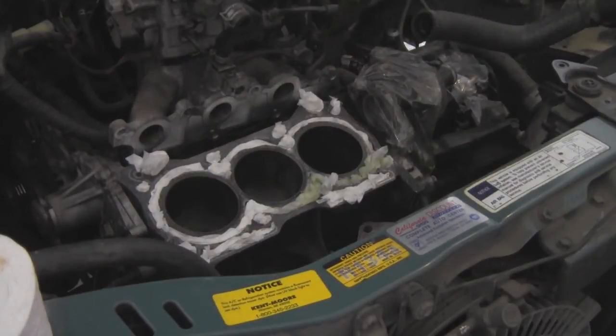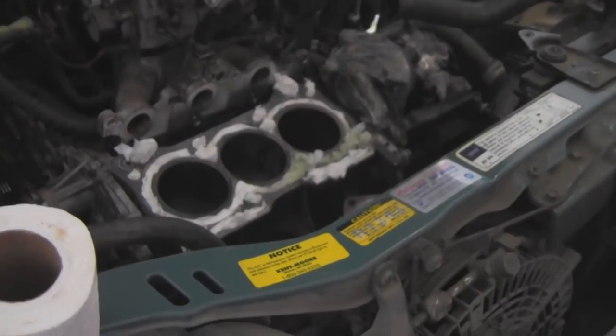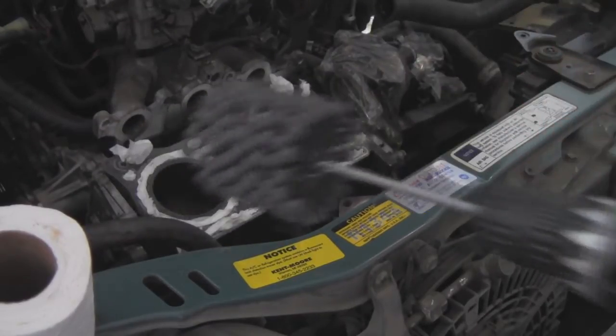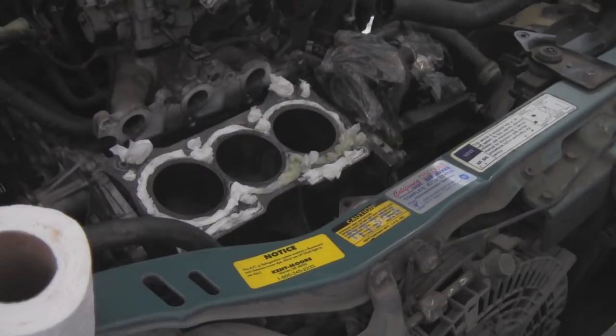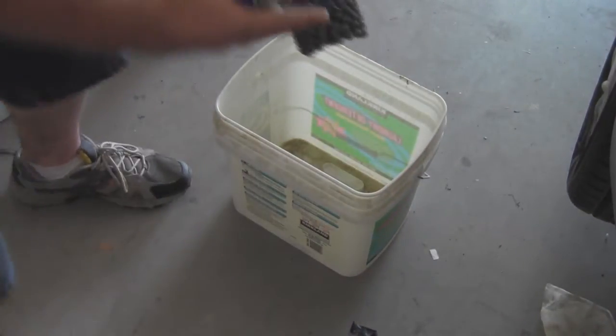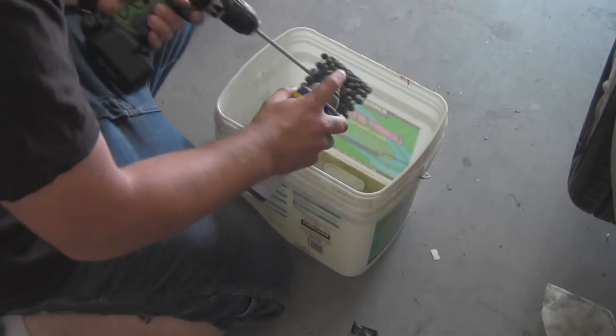I've got the crankshaft — I'll get you guys up to see it. The crankshaft is done up as well in the same fashion. And now I've got the flex hone, otherwise known as a cherry hone or ball hone. What I've got to do is grab my trusty old bucket, and since this is a new hone, I'm going to have to pre-lube it. Because it's going to soak up all your lubricants since it's brand new, so this is what you do.